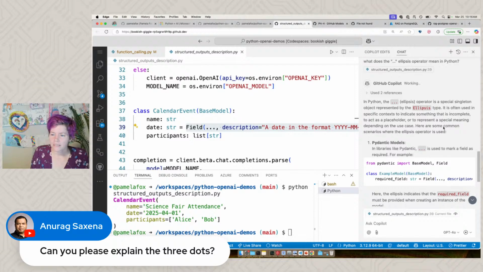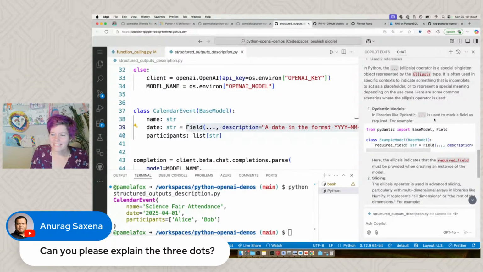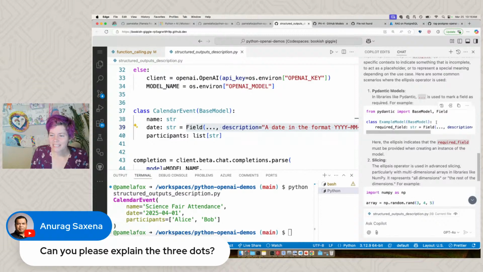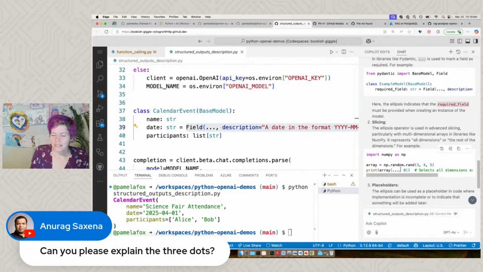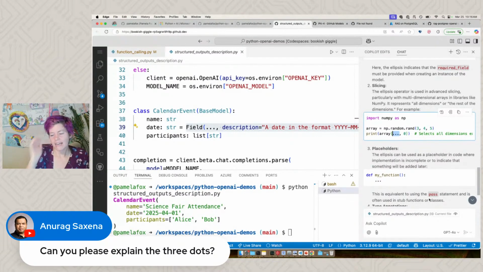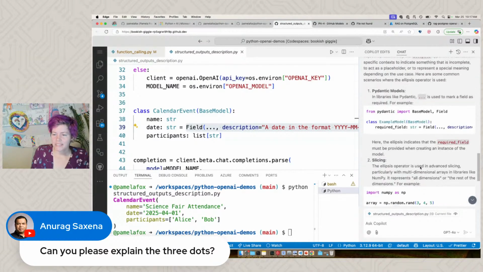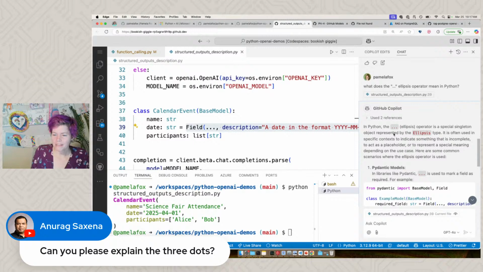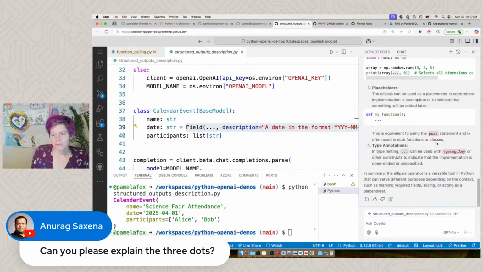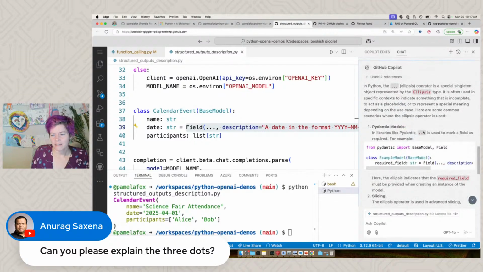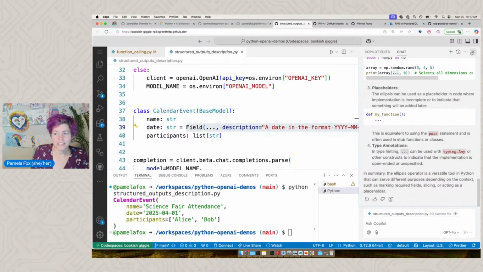Okay. Pydantic seems to be the main one that uses it. All right, it says once again, okay. Oh yeah, so this is when I'm used to using it. You can use it in slicing. So I guess the ellipsis operator you can use in various ways, and Pydantic has decided to use it in a certain way. Interesting. It seems like it's a generic operator in Python that's been used by different libraries to mean different things. I need to research that more, because there's only a few cases where I've seen the ellipsis operator, and I think I need to look more at the Python documentation. It's a really good question.